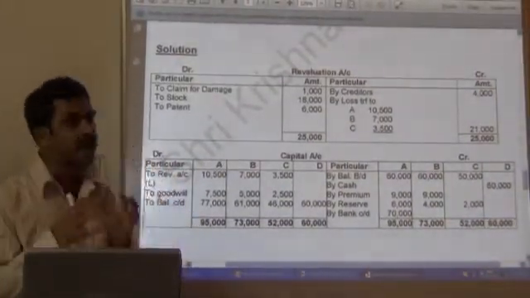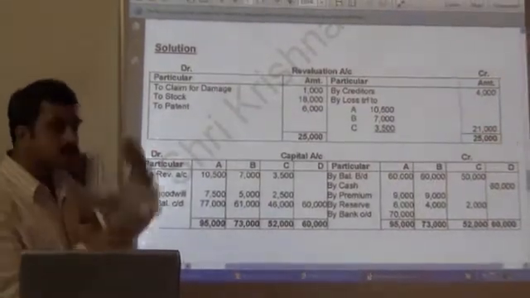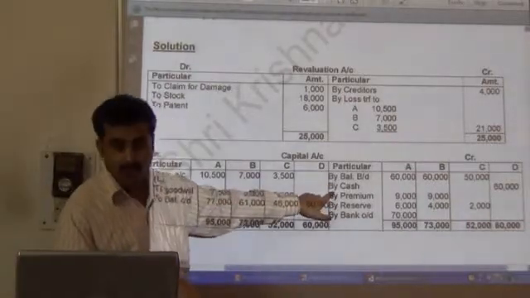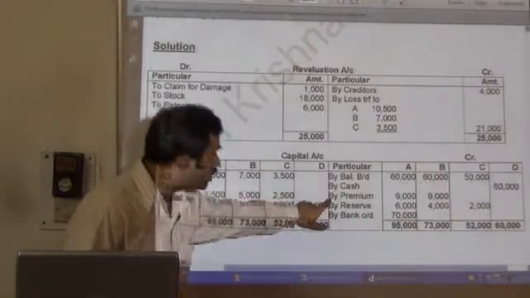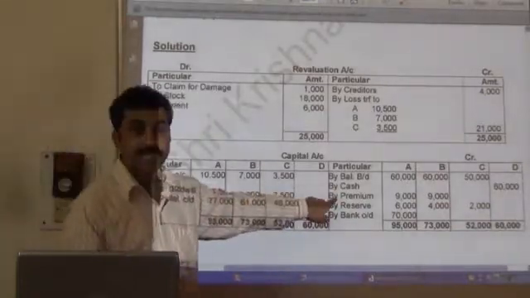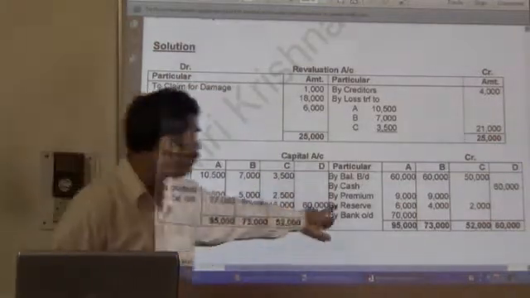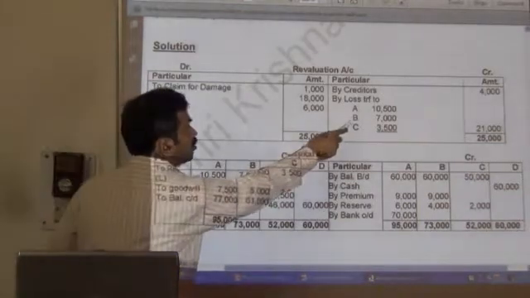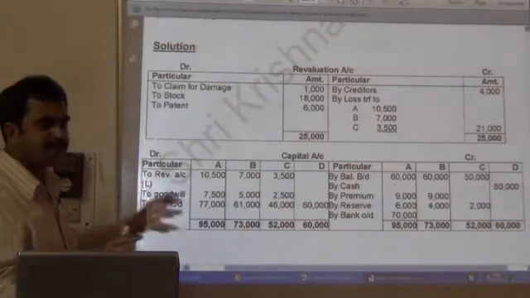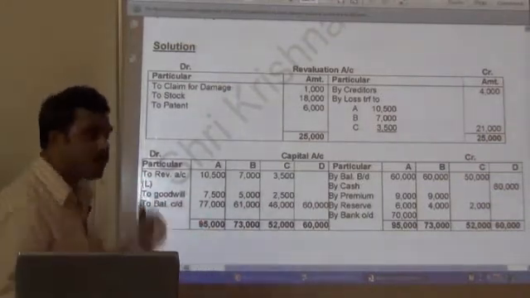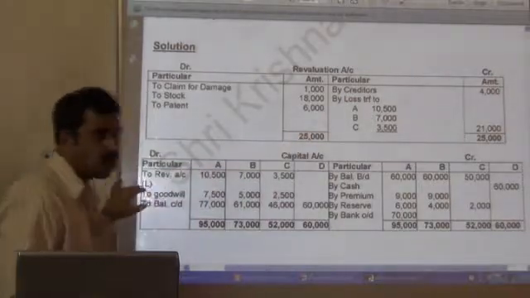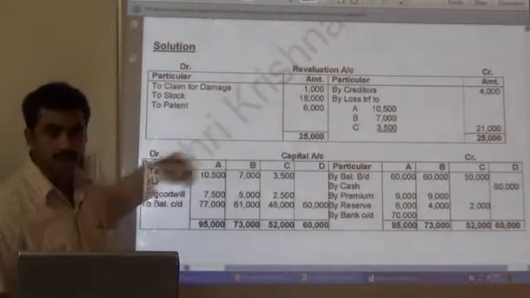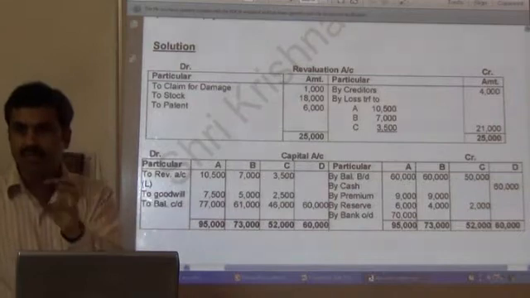Now when you are going to attempt your capital accounts, you first follow a particular pattern. You first write the opening balance, then the amount brought in by the new partner as capital, then you divide the premium brought in by the new partner, then you divide the old reserve. If you have any old goodwill, you write off that goodwill. If you have a revaluation loss, put it there. I have seen that so many students forget the revaluation, or they forget the old reserve, or they forget to write off their old goodwill. These are very minute things which you must keep in mind.